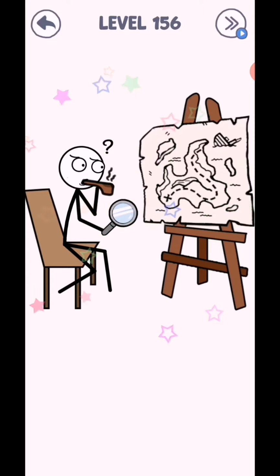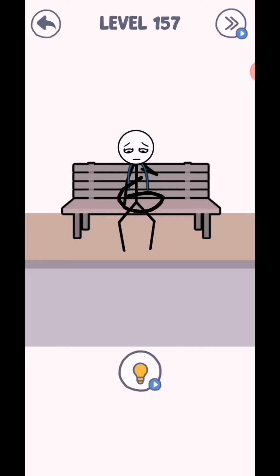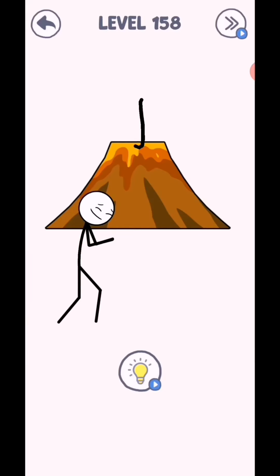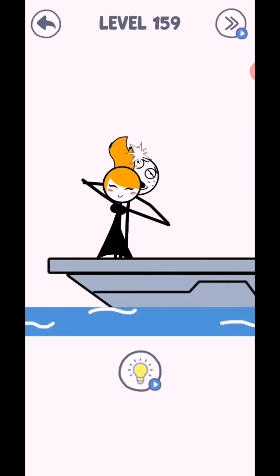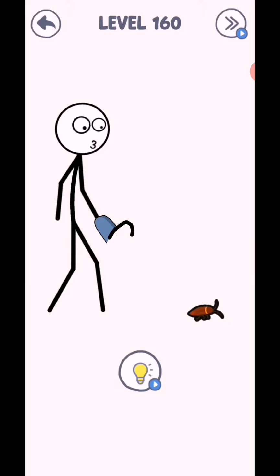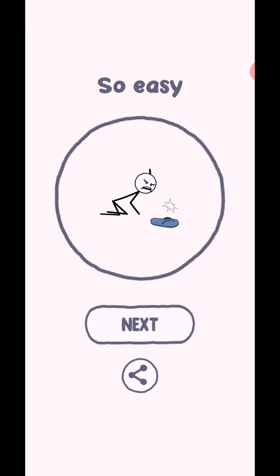We create this magnifier better. Next, create this camera. Next, create this volcano. Next, okay, create this to control the hairs. Next, 160, create this slipper. Okay guys, this video is complete.